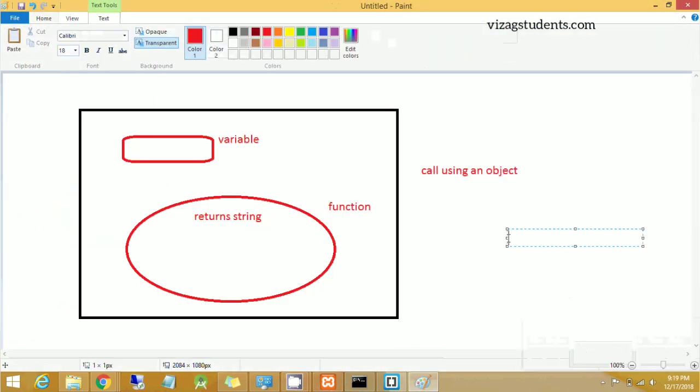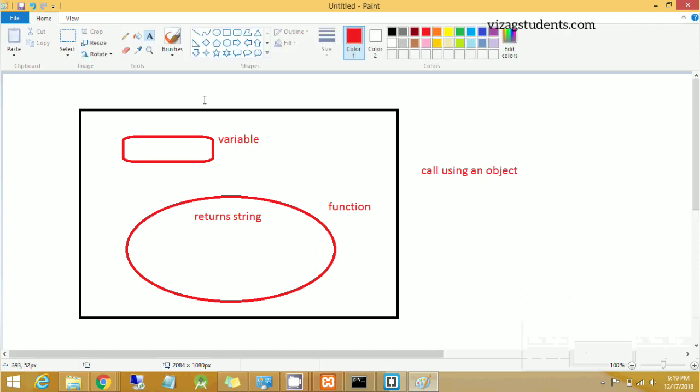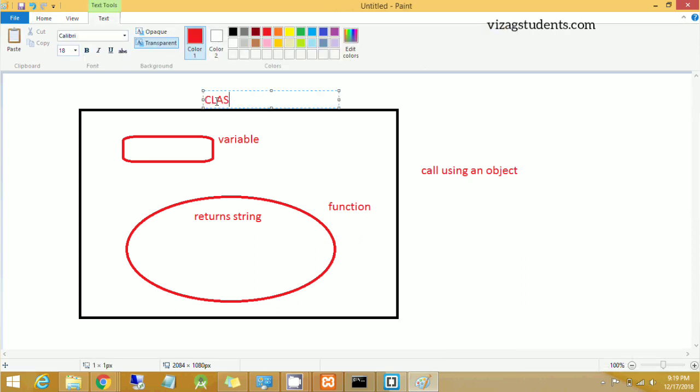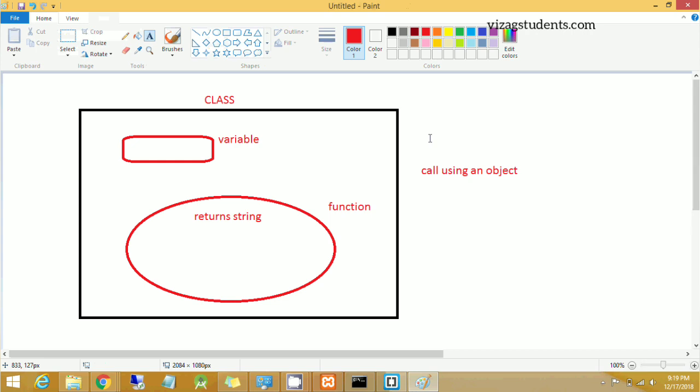This is how a class or function will work. For example, this is in total considered a class. In this class I have a variable and I have a function, and the function has a return type string. If you want to call this function, you need to create an object. By using that object you can call this function.